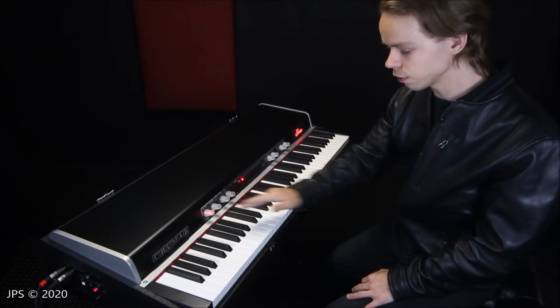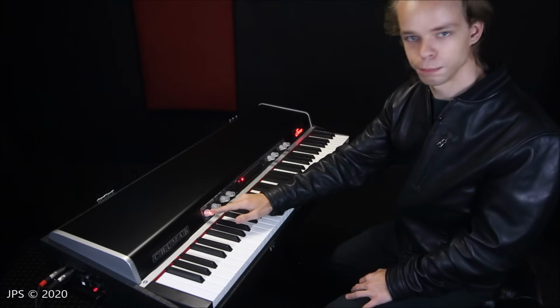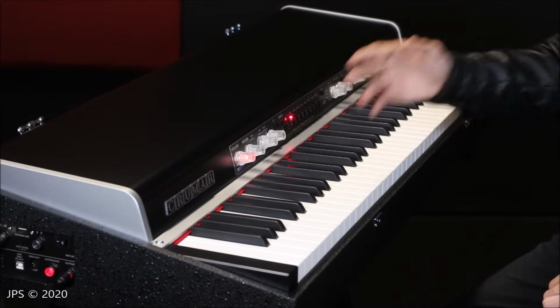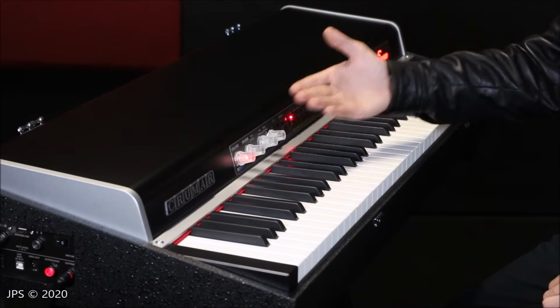So on the left here, for the knobs, you have the volume, and this knob controls the volume. It's about as simple as that. The next knob to the right is the reverb, and this controls the reverb of the instrument.